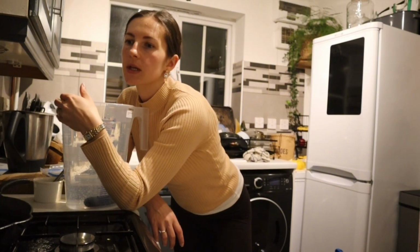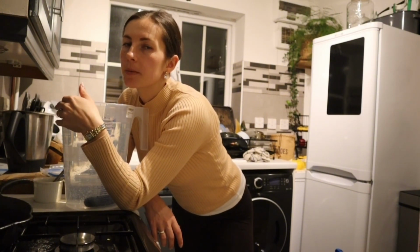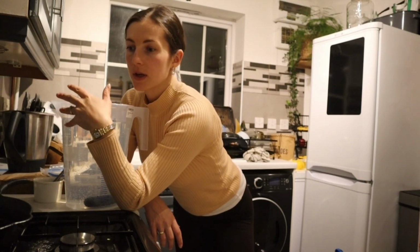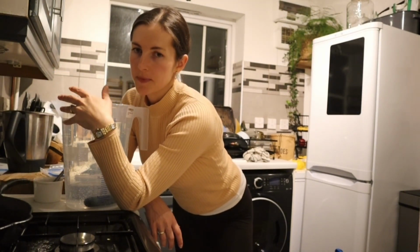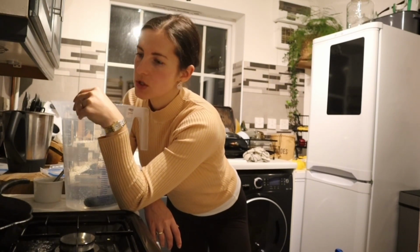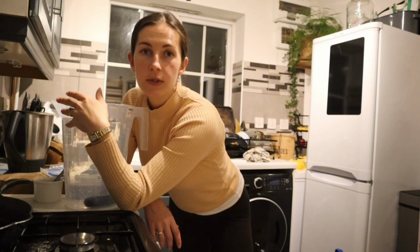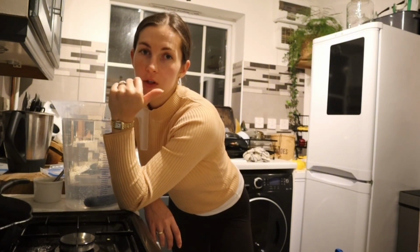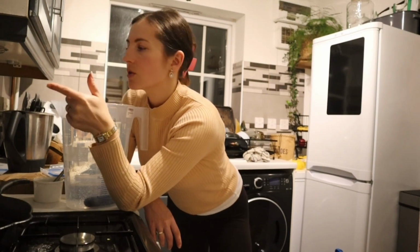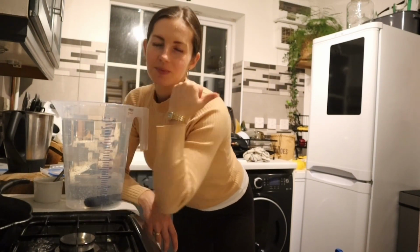I think this has been in here now for probably about 10 hours, so we've done a good job of filtering out this water. But that is a very important step. You need to have filtered water when it comes to kombucha. The next thing is I'm going to boil some to make a very strong, very sweet tea. So that's what we're going to do whilst I start tidying up.